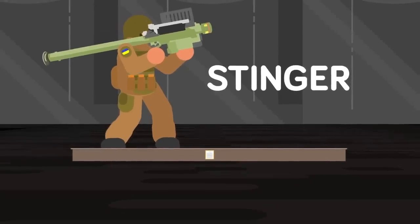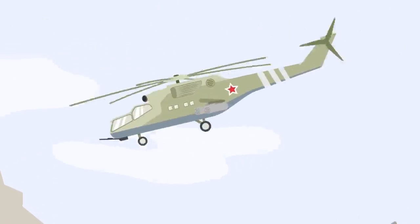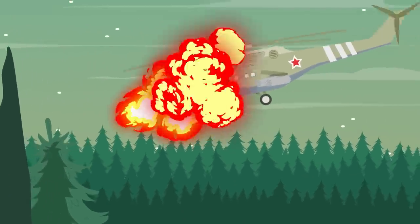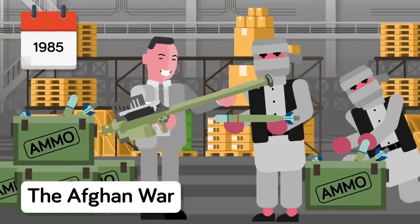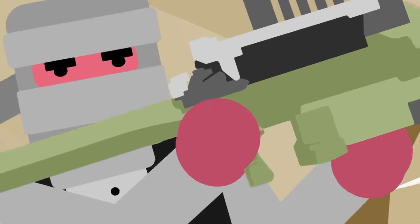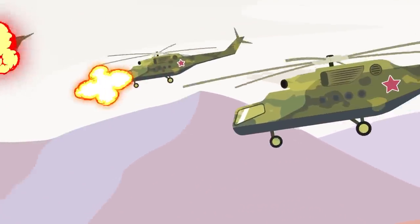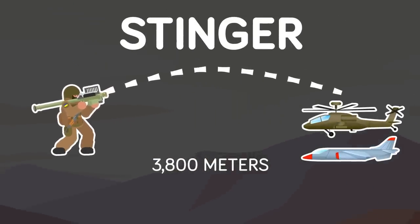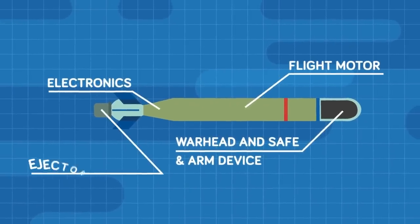At the start of the war, Russian air forces operated in large numbers across the country. By now, Russian rotary aviation is conspicuously absent from the front lines. The reason is the US-made FIM-92 Stinger and similar platforms provided by other Western countries. Russian aviation is having traumatic flashbacks to the Afghanistan war when its helicopters were mauled by US-supplied Stingers. Today the weapon system has been updated, but remains relatively the same as when it was liberating communist aviators from their earthly troubles in 1985. Its smart seeker head can differentiate between the exhaust plume of an enemy aircraft and its engines, helping it home in for a successful kill.